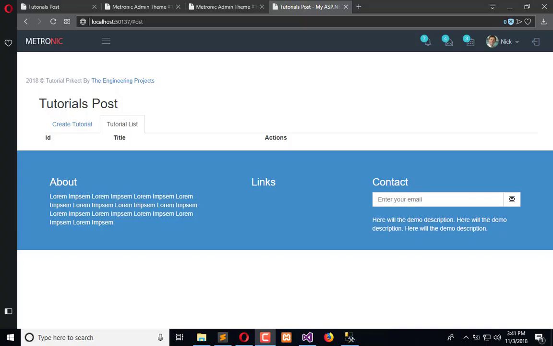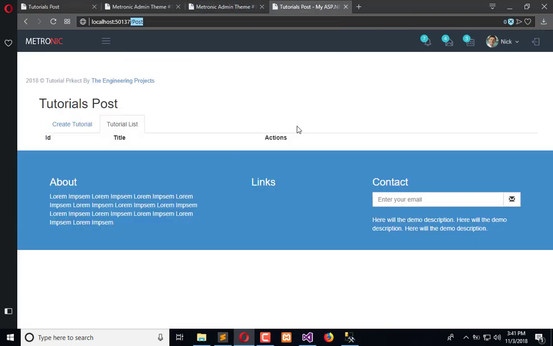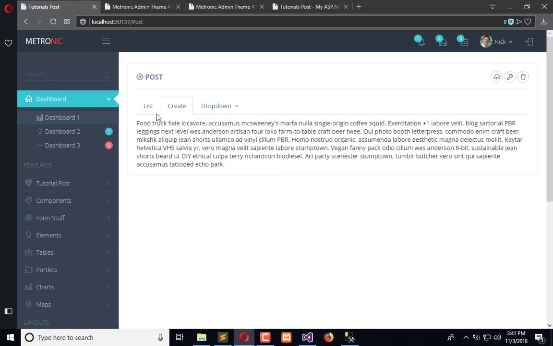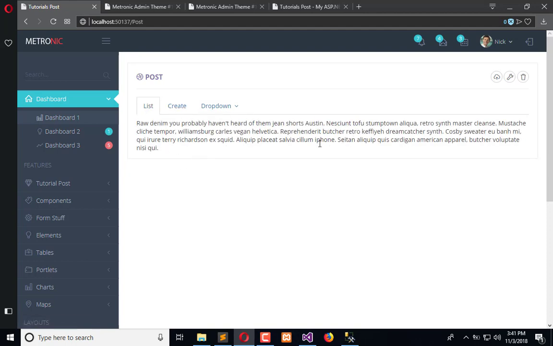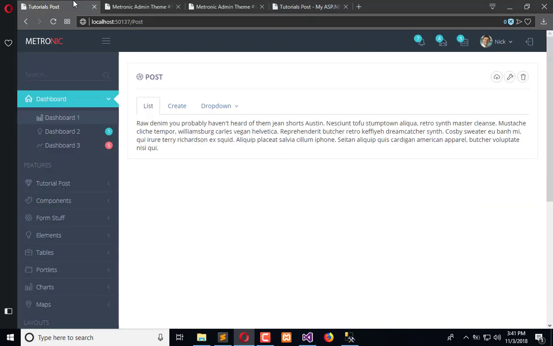In the previous video tutorial, we developed the content view to render the tutorial post views. So here is the tutorial post view, and here we have the custom tabs which are looking beautiful. Now within this tab we need to render the list, but this list is not user friendly. It is a data table, and if we create a record, it will appear here, but we need to make it more attractive and user friendly.